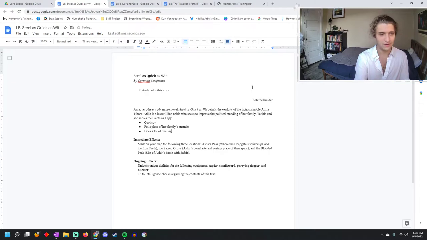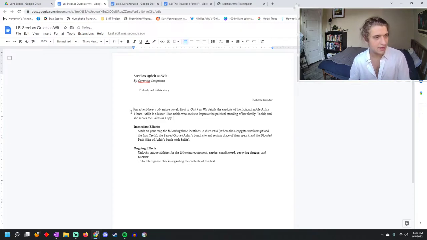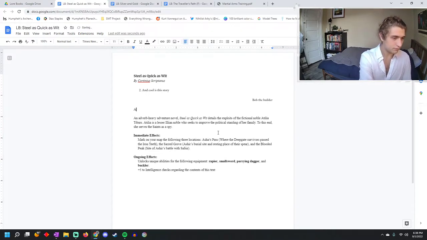She does a lot of dueling. Okay, an adverb-heavy adventure novel. Let's write a quote from this. Attilia's... danced in the sunlight. The flash of light. Again, adverb-heavy adventure novel. What is the sound like? What is the feel of this story?